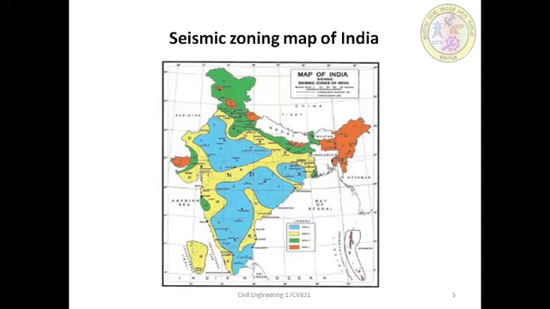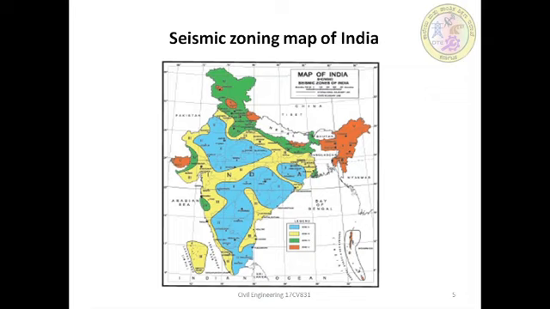Now let us see the next part, the seismic zone map of India. India is very seismically active and has experienced many earthquakes in the past. More than 60% of our country is considered to be seismically active. Based on past experience, geologic activities, presence of active faults, and closeness to the plate boundary, the country is divided into 4 zones. You can see it in the figure. The 4 colors indicate the 4 zones.